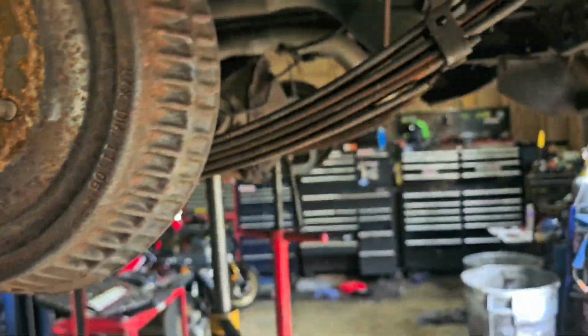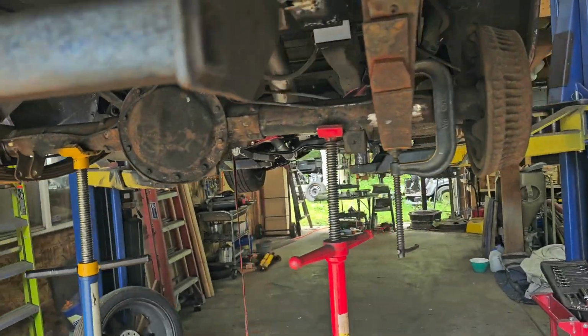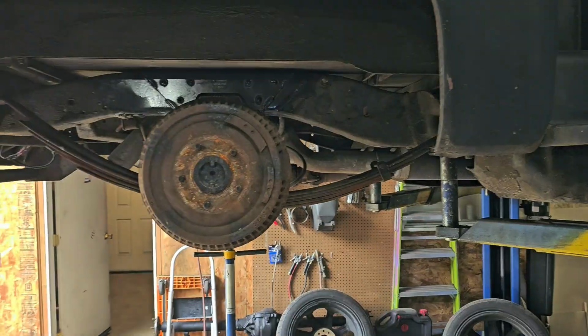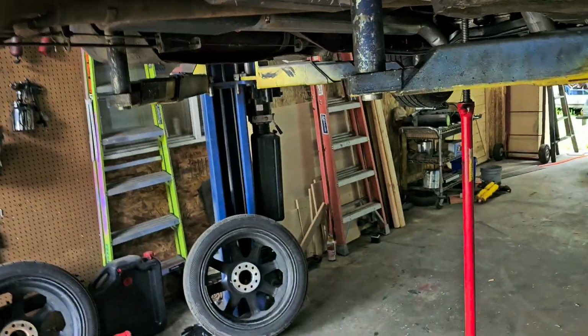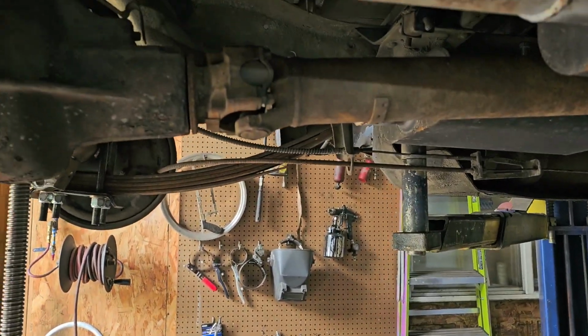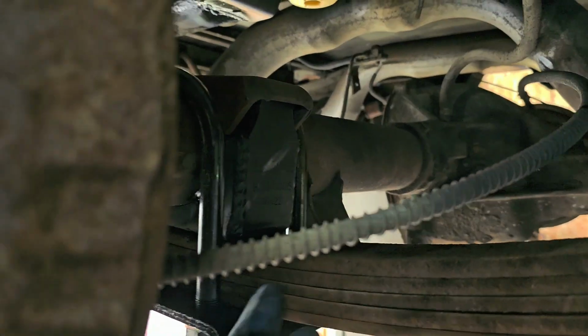Okay, let me go ahead and get the hardware tacked back on, and we're going to wrap this up. Alright. We had a little bit of a tight squeeze. The angle of this drive line must not be the original one. There's not much play in it. But we did get it all situated.